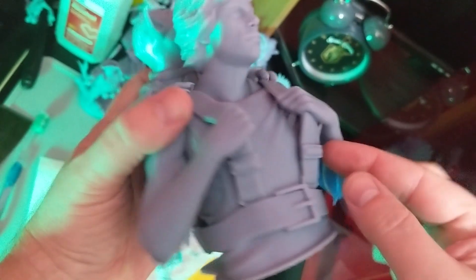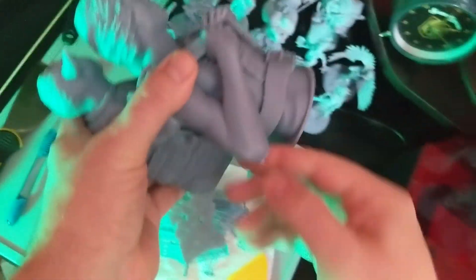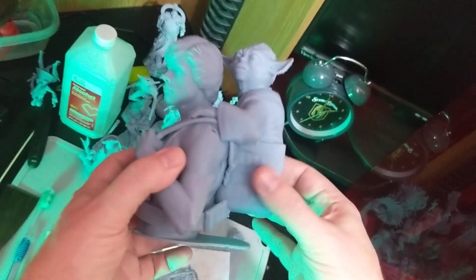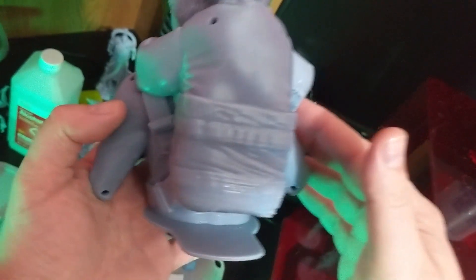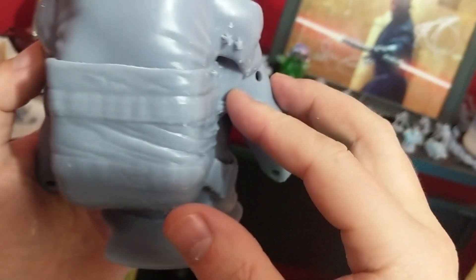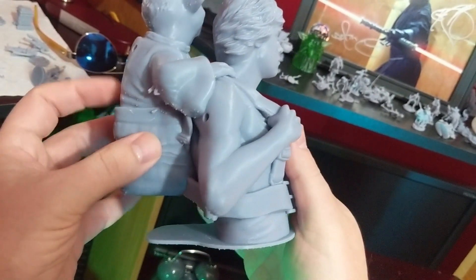We still need to cure, but prior to curing we need to make sure all the supports are off and things like this little sprue are cleaned up — maybe a touch of sanding. And look at that — it is nice. Very nice. We have the full and complete backpack. You can see where it says Hex3D — beautiful sculptor, modeler. I don't know how that came out sounding like that in my editing. Well, because I am.